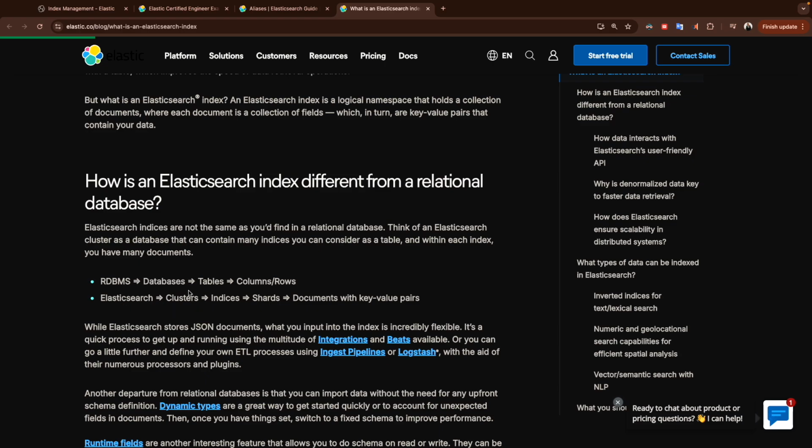In Elasticsearch, we have a cluster, and inside the cluster, we have an index. So an index or indices is similar to a table here. So when we say index A or index B, it's like table A or table B.